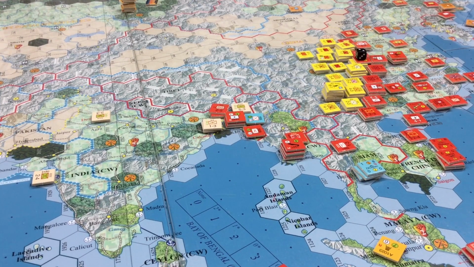Okay, the weather roll for this set of impulses was an 8. Let me check that, make sure. 8. Yes, it was an 8. So it's rain in the Arctic, fair everywhere else, and the impulse marker will move up 2. So the Germans took a land, the Italians took a combined, and the Japanese took a land. Alright, so let's start with the Italians.